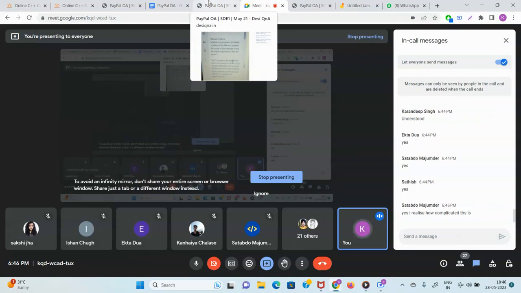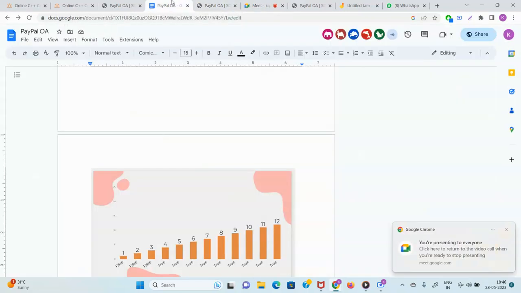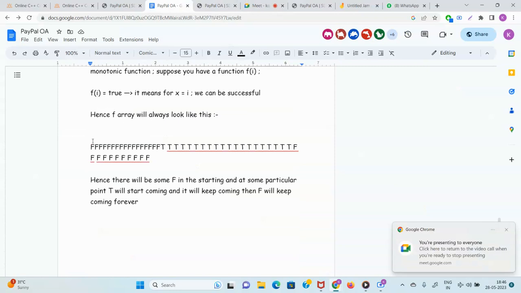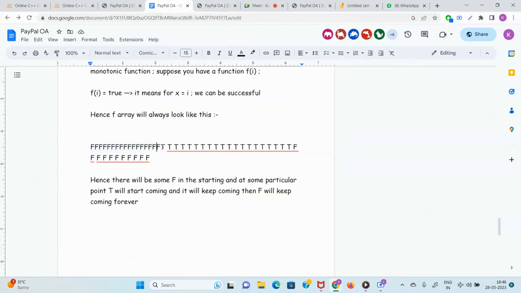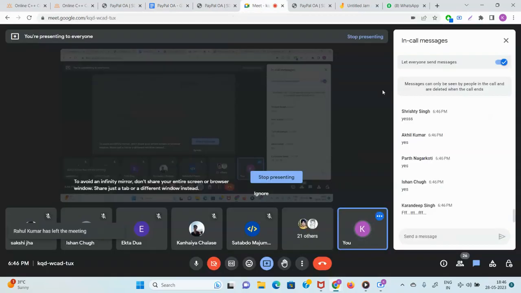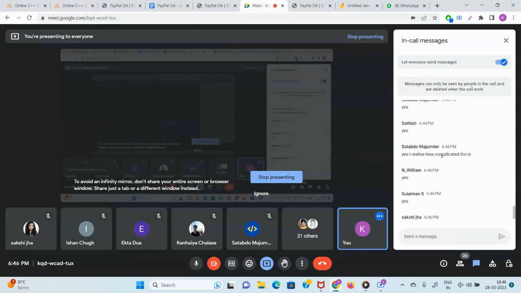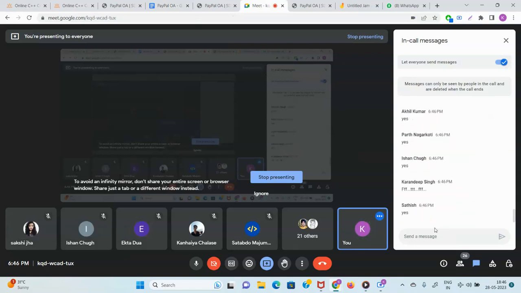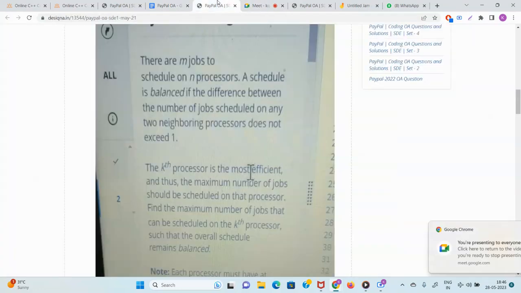Guys, everyone write yes, including Sakshi and everyone, if they understood that the pattern of the answer will be like this. First, there will be false values, that this B of K is not working. Then there will be some true values. Then again, there will be forever false values. So it is some F, then T, then F, then it's over. Is it clear to everyone? Guys, yes, F, T, F. Okay, good. Yes, so people are paying attention.